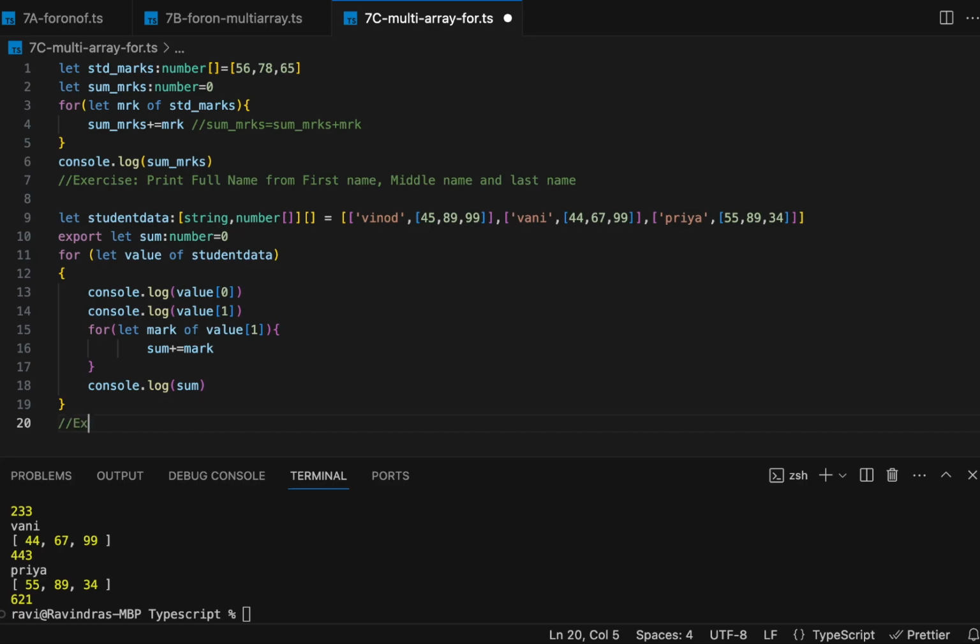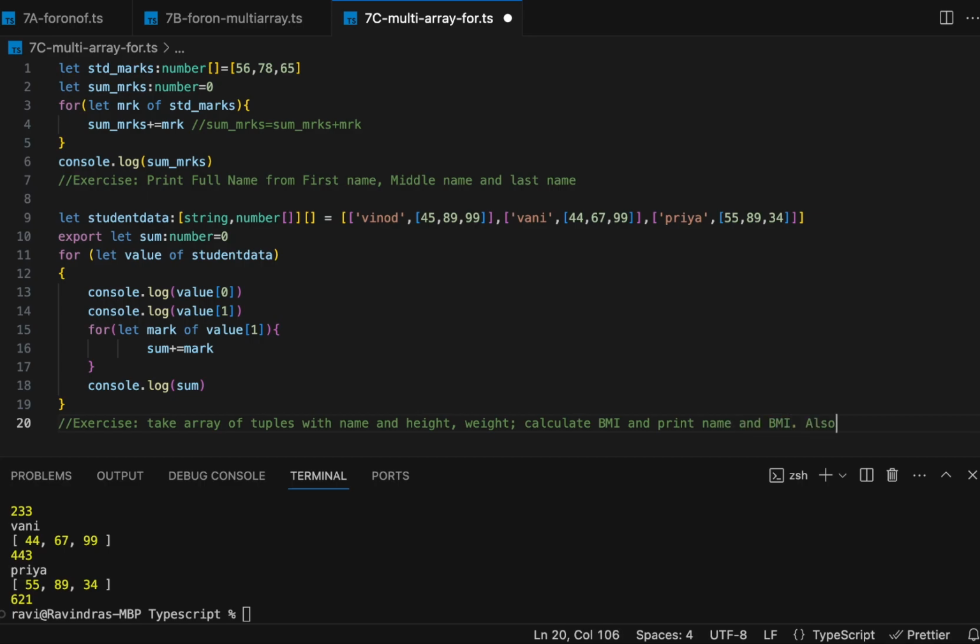Take an array of tuples with name, height, weight, calculate BMI and print name and BMI.